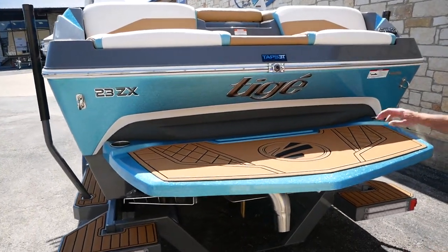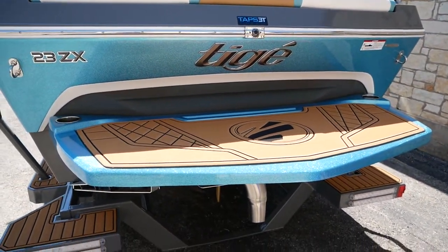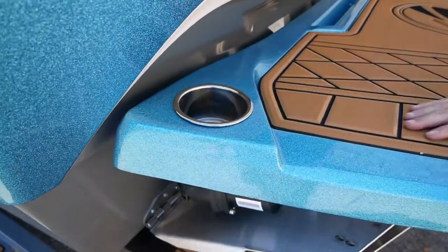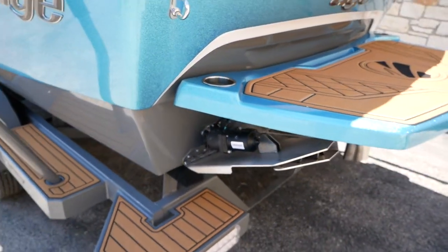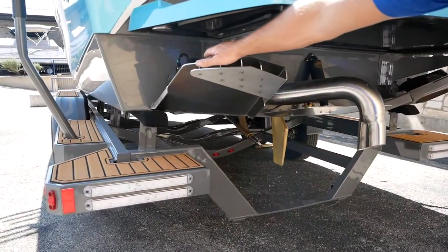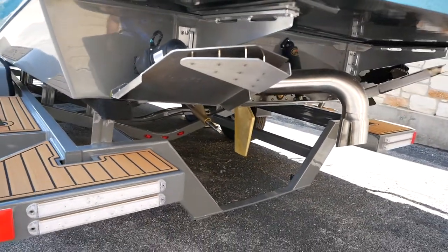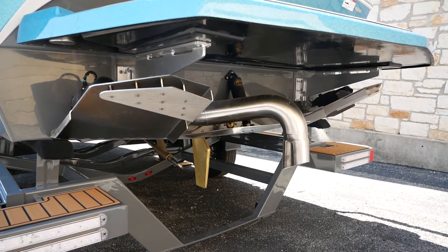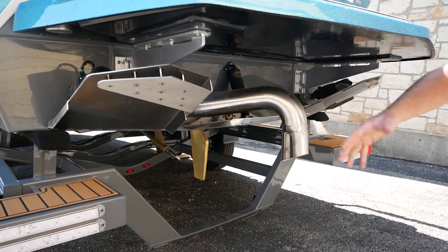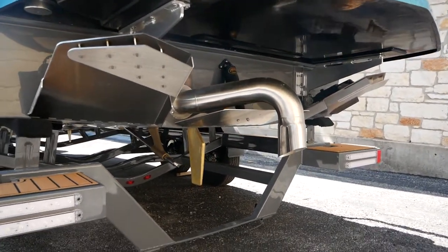Here in the back, you'll have a rear-facing camera so you can see your riders or swimmers behind the boat. New for 2021, they added a grab rail on the swim deck as well as some cup holders. Let's take a look at your military-grade actuators — these plates and actuators are what create your surf waves and can withstand up to three tons of pressure. If you're surfing the left side, this actuator kicks in and throws a massive wave on that side. Those paired with the convex V-hull give you huge waves behind this boat.